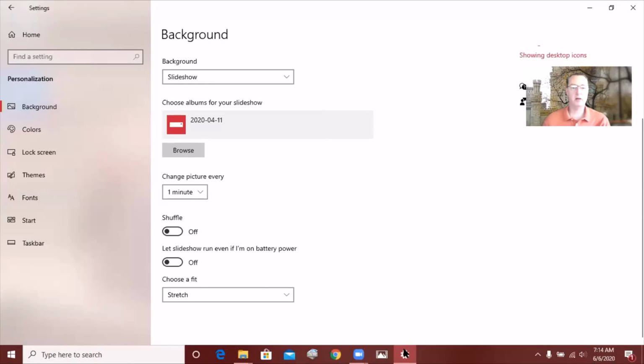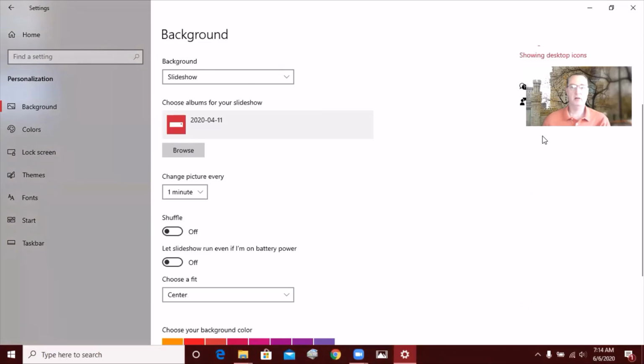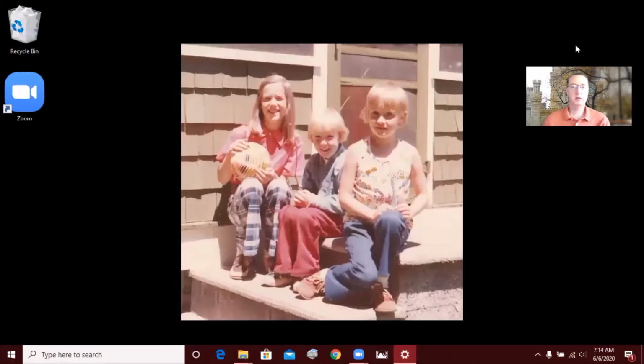I'll go back down here, and I'm going to put center. All right, and here's why. Because this particular picture does not have the same aspect ratio as the screen. I don't know, is my screen 16:9 or something, whatever it is. But anyway, this picture is not that same aspect ratio, therefore it does not fill the screen nicely.